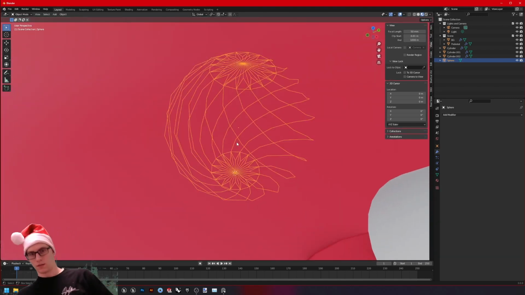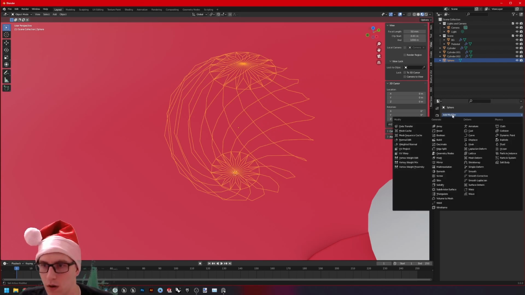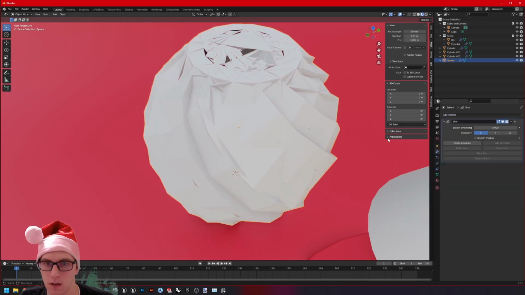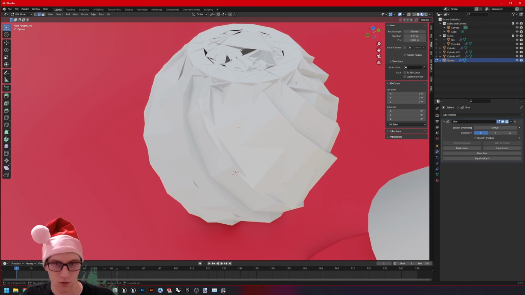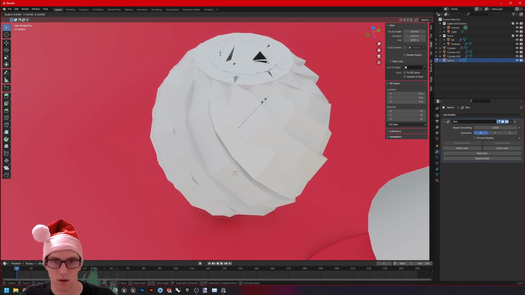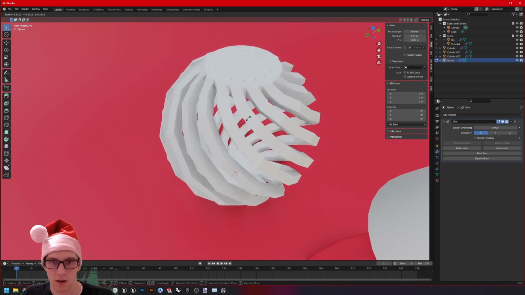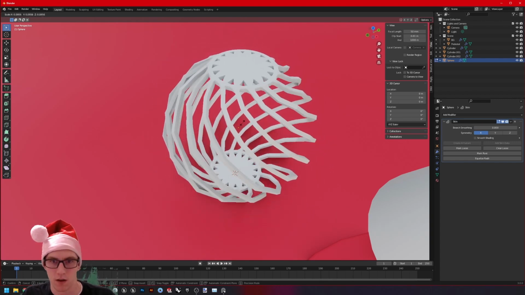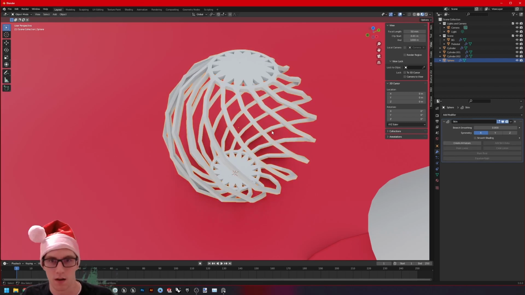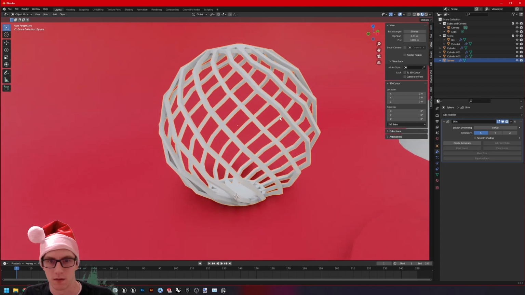Maybe you're thinking, well, when I render it, I won't be able to see anything because there's no actual faces. Well, if we add a modifier and click on skin, don't worry, it looks scary right now. In edit mode, after you select everything, hit Control A, and then it will scale everything down. And look at how cool that looks. Isn't that beautiful? Heck yeah. This is amazing.